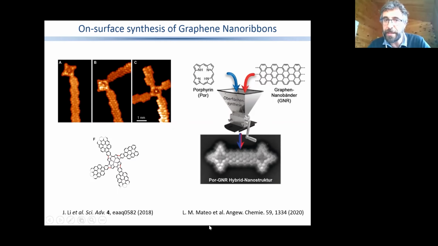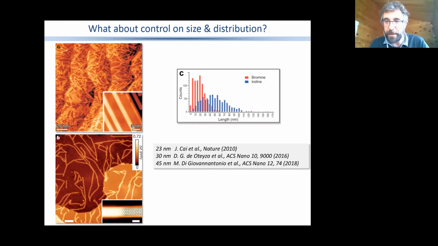But you see that in all these works, we are still quite limited on the length and the order, okay? So these two examples are just single structures. You cannot build extended structures out of that yet. And that's the state of the art of the situation. You can be very good at the small scale, very precise, but you cannot control the length or the order. This is the typical average length of nanoribbons that are reported. The maximum is 45 nanometers on average so far.